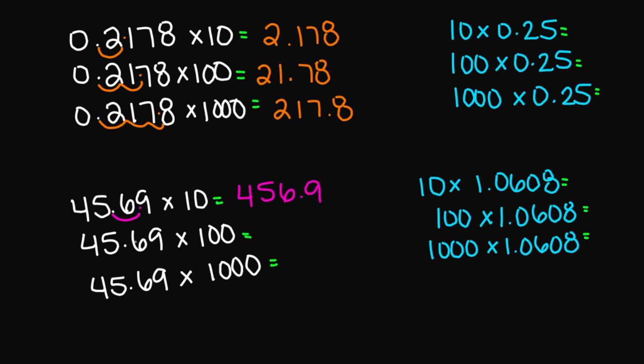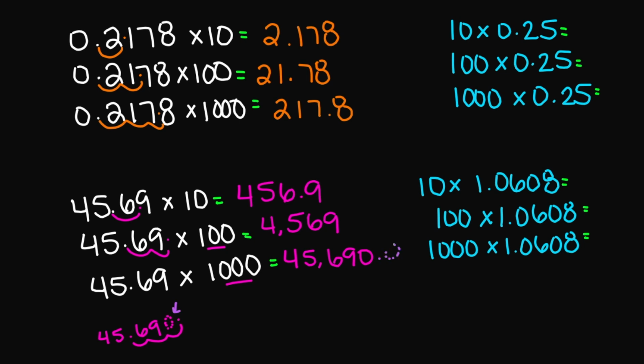456.9. Now I'm going to move my decimal point 2 places to the right because I am multiplying now by 100. So this is going to be 1, 2. It puts me right here after the 9. So that means I'm going to get 4,569. Next, we're moving our decimal 3 places to the right. So if I have my 45.69 here, 1, 2, 3, it puts me right here. And I have my imaginary 0 right here. So your answer is going to be 45,690. And notice here your decimal is after your 0. So if I wanted to add my decimal point, my new decimal point is right here. And then of course you can add your imaginary zeros.